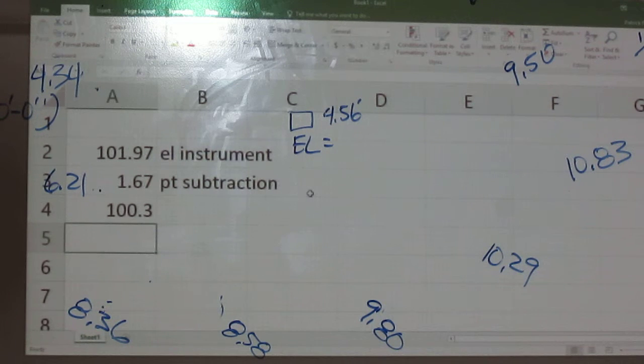Okay. Click on here, 101. Okay, get rid of all the text. No, that's fine, just hit enter. Get rid of your text on that one. Okay, go to the next cell down, hit equals. Click on the first one.